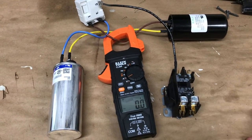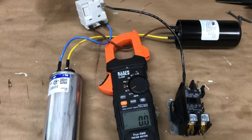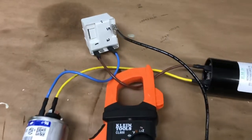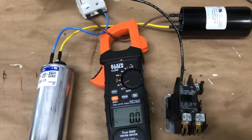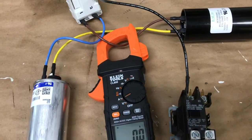So I said, well, how can I figure out if this thing is working or not? Well, a few things you can do. Make sure the potential relay is installed properly. The whole thing's installed properly. Follow the instructions. And this little mock-up I have for you here is installed properly.